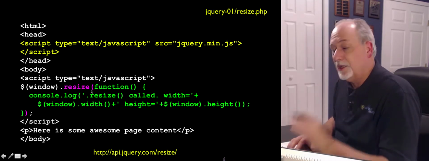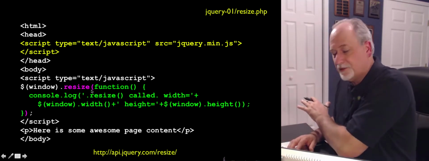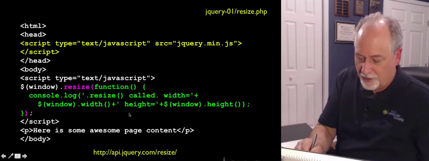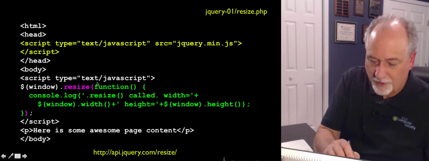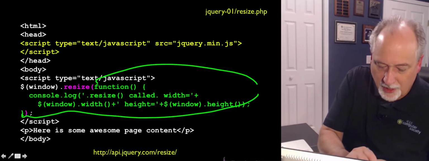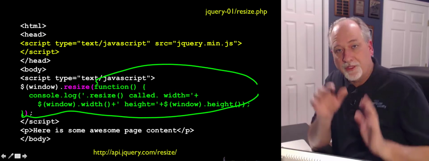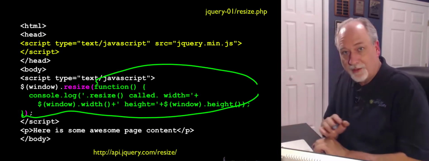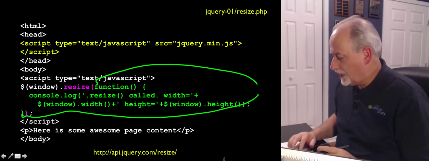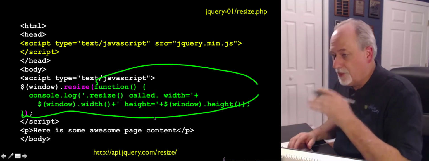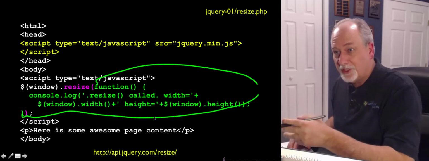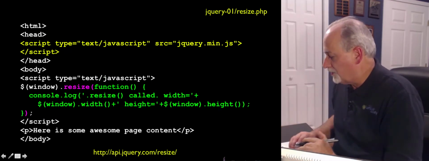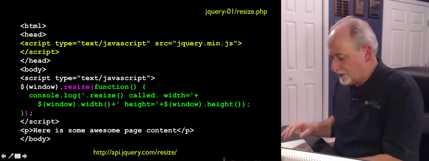And what we're saying here is we would like to register a resize event, and we would like this code, from here to here, to be called whenever the screen is resized. Whenever the window is resized. The window is the part of the browser that's on the screen. Okay? And so while the page is loading, we're saying connect us up so that as resizes happen, our code is called. And there's lots and lots of things like that.